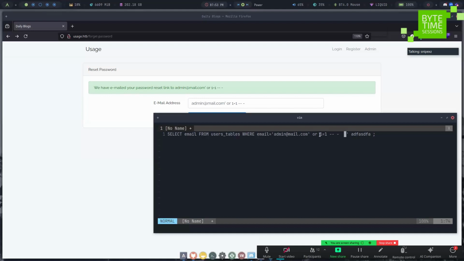Now we put in 1 equals 1. Now 1 equals 1 is going to always be what? True, because 1 is equal to 1, right? Now the OR operator behaves this way. Let me even use plain English, right? If I send someone and I say, buy me oranges or tomatoes, right?